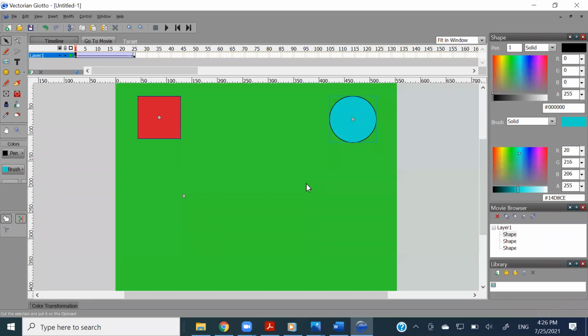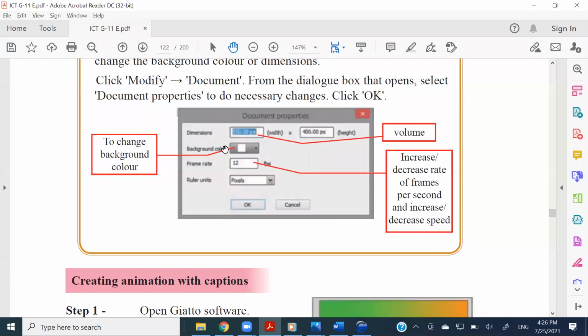When I gave the frame rate 24, my animation happens faster. Before, it moved only 12 frames per second, so it took a second to move from here to here. Then I changed it to 24, so it will move from here to here in half a second, and it happens faster. Right, likewise. So you can make the changes according to that, right?